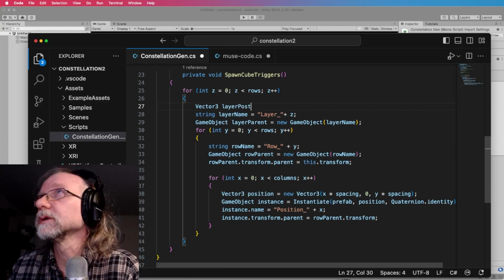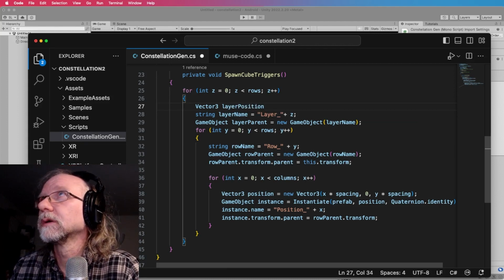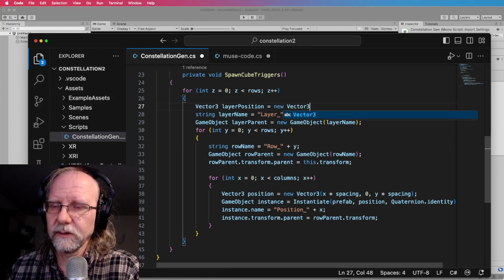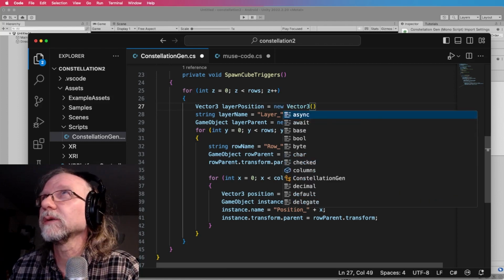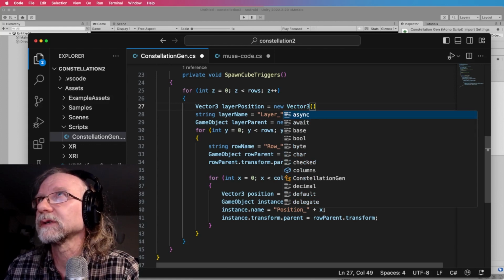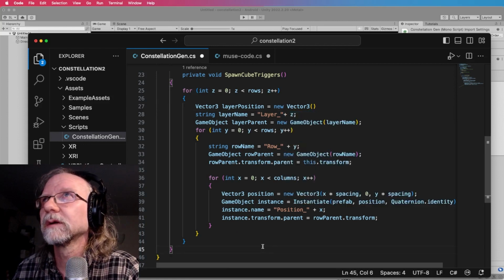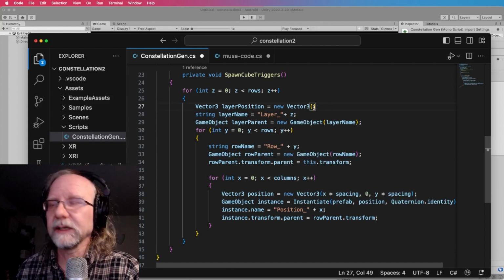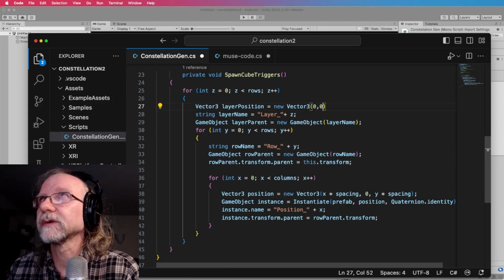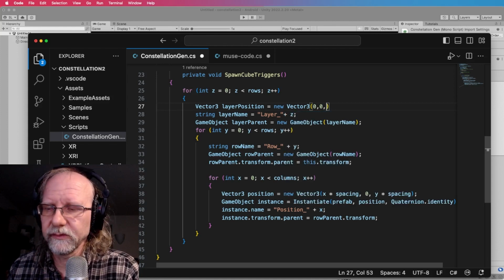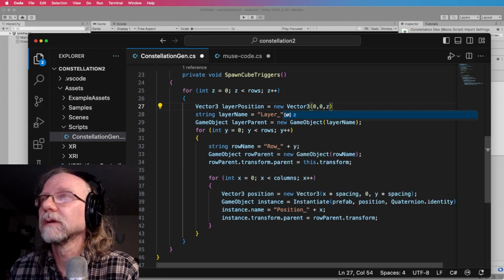Layer position equals new Vector3. And then what do we want to do? I think it's basically just Z. We want to just change the Z. And what's the multiplier? Y times spacing. So it would be probably 0, 0, and then Z times spacing.